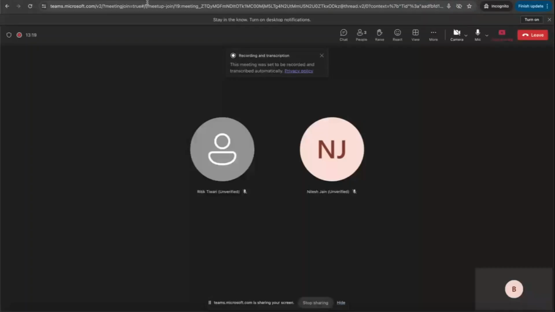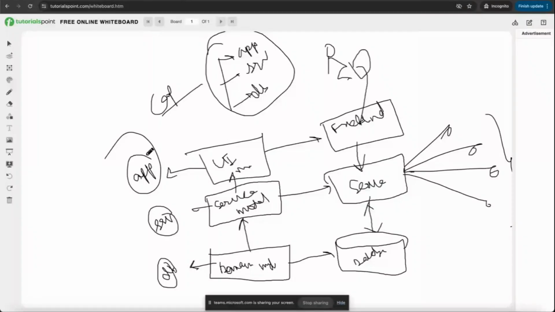Any question on this particular thing? So whatever code we want to write, we have to write in the SRV folder.